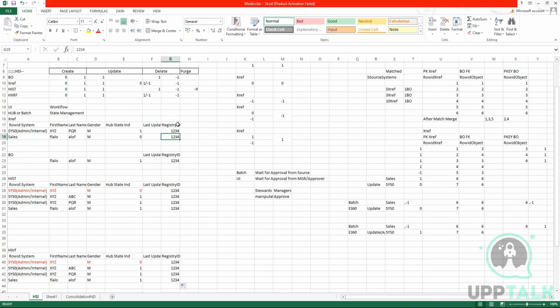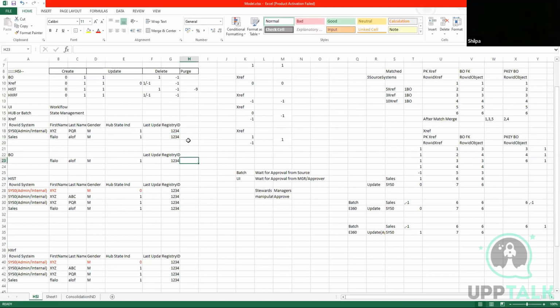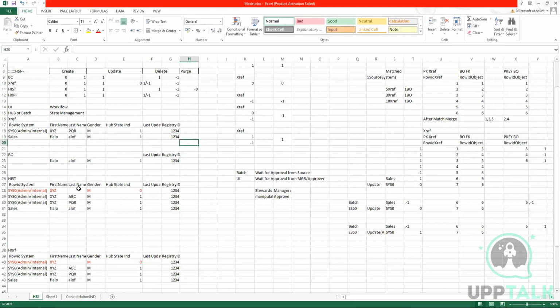So due to this registry ID, these two records got merged. So basically that was your data.